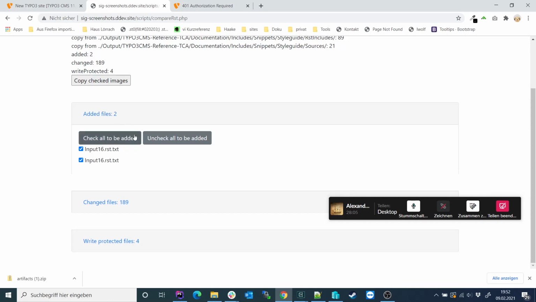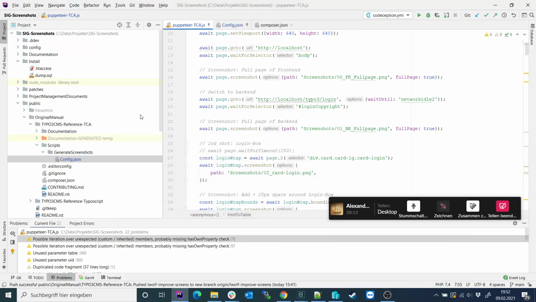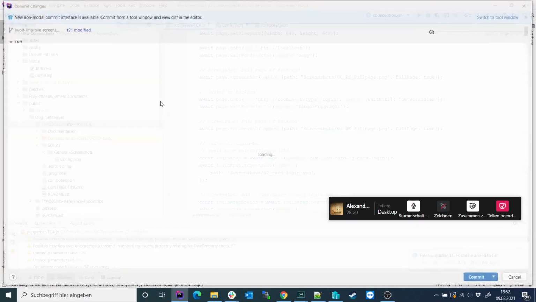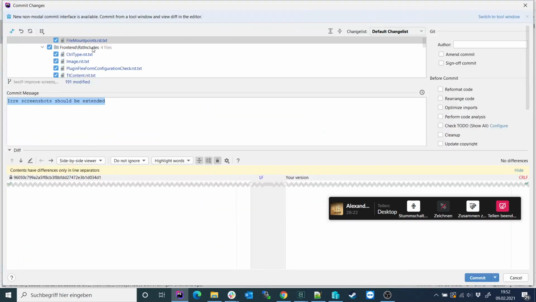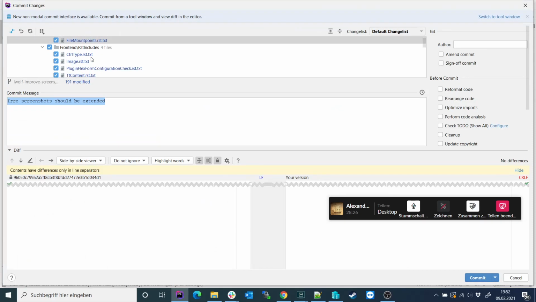So I'm also copying these files, and now when I go to the manual, I can commit them into Git or compare in Git and can see the kind of changes that I made.